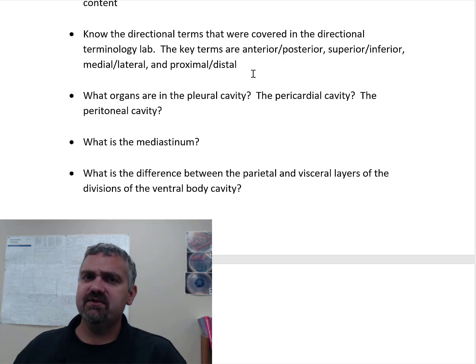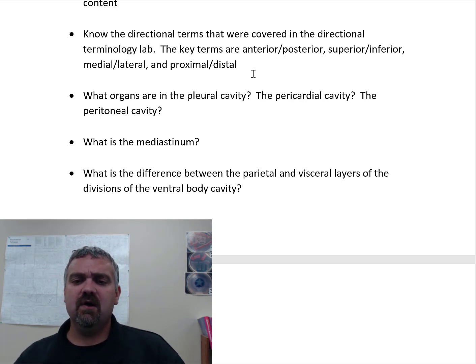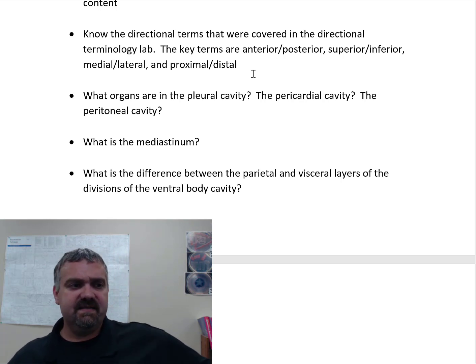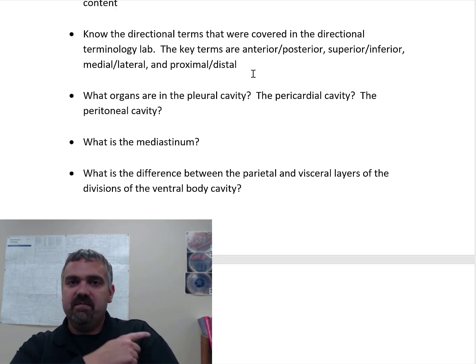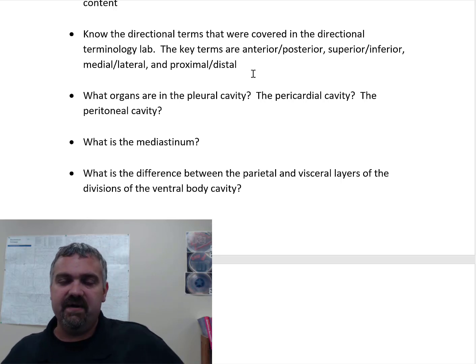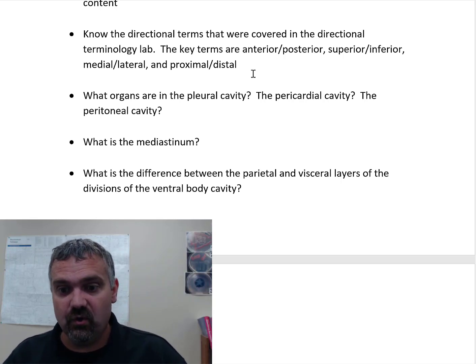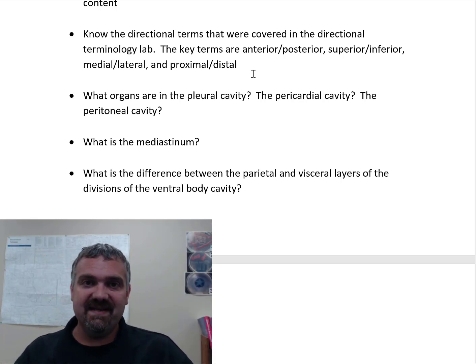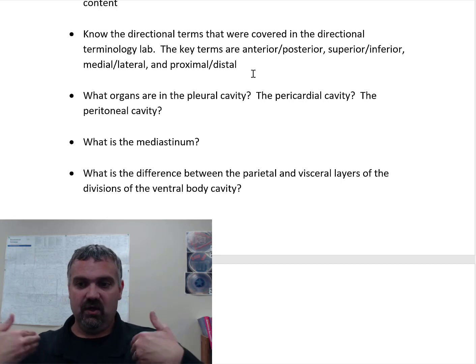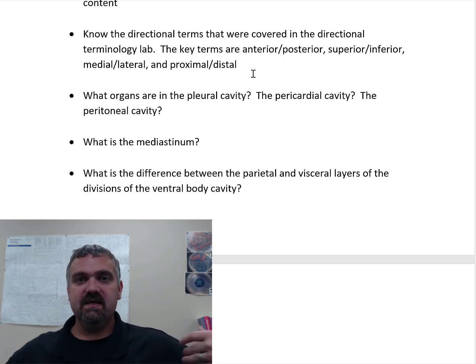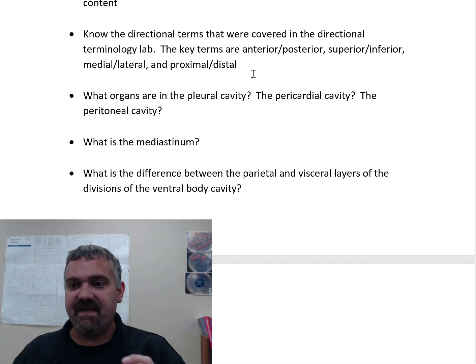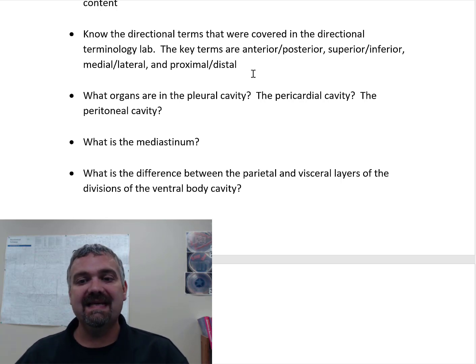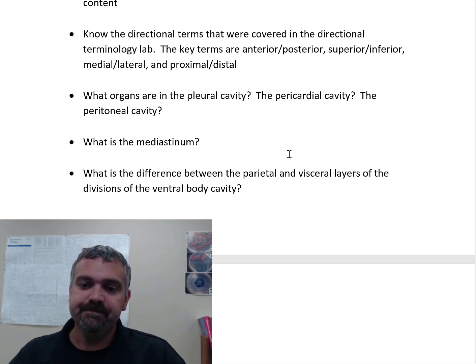And then proximal and distal, first thing to note here, these are the key terms when you're talking about limbs. Because to say that my elbow is inferior to my shoulder is only true if my arm's down. If my arm's at its side or up, the elbow is no longer inferior to the shoulder. But it's always going to be distal. So proximal means closer to the trunk or origin. Distal means farther away. So definitely remember that. That's the key term to use with limbs, your appendages, arms and legs.